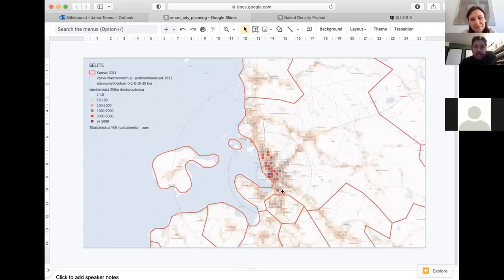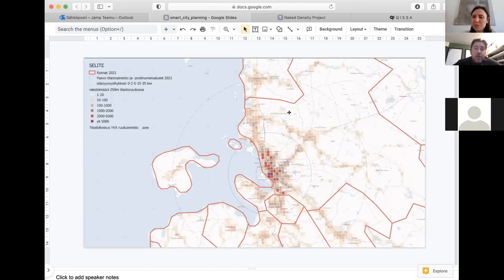So this is a typical picture of one city. The density is tracked here. There's the city center. It's not a huge city; it's a mid-sized city in Finland. You can probably see that there's the city center. It's a kind of monocentric city, and more people are living there than on the outside. Very basic issue.